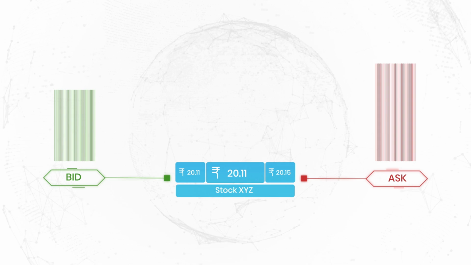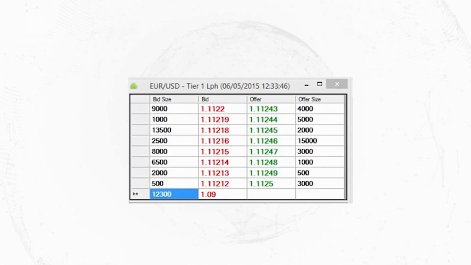Now look at this Forex level 2 quote very closely. It's Euro USD over here. You can see that the bids are over here and the asks are over here. You can see the bid size, that's 9,000 units, and this is 4,000 units. You can also see that there is a difference between the bid and the offer. So 1122 and here it's 1124. So there's a difference over here. This is a very tight spread, which means the liquidity over here is very high.